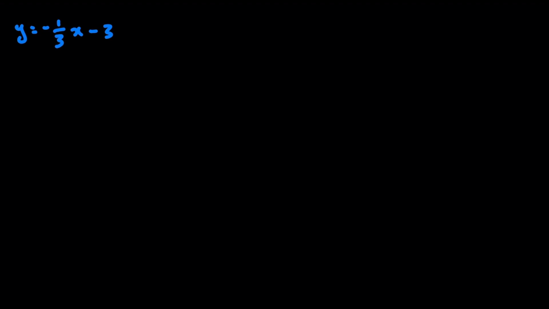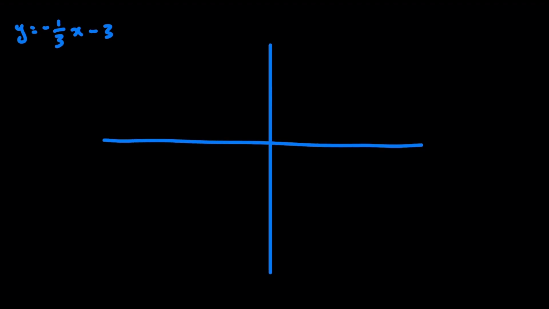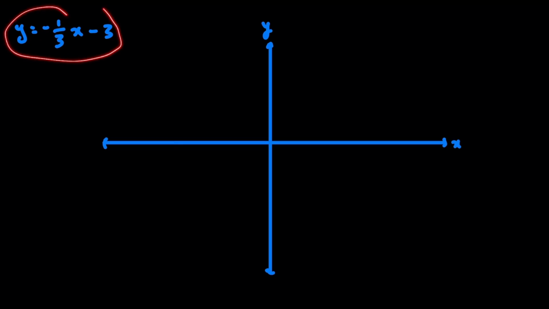y = minus a third x take 3. Again, I'm going to draw a Cartesian plane, and it won't be to scale, but if you have your own Cartesian plane which has numbers on the axes, by all means do it accurately using those numbers. So again, let's figure out what numbers we can actually plot. The number that I use is the constant, which is minus 3. Therefore, if I plot that on my graph right over here, this point is 0, minus 3, as that is my y-intercept.